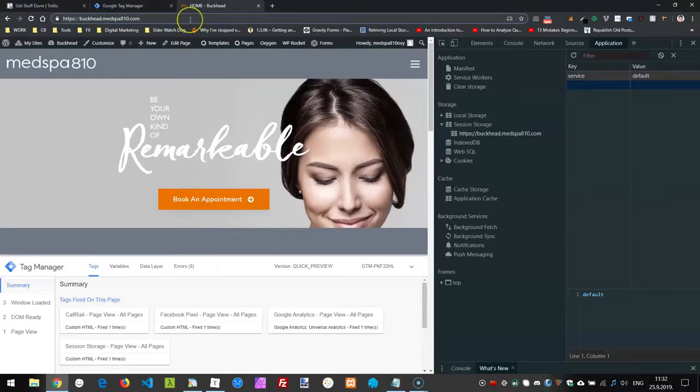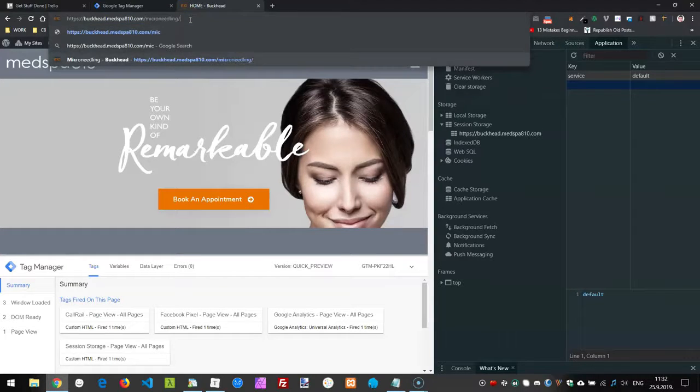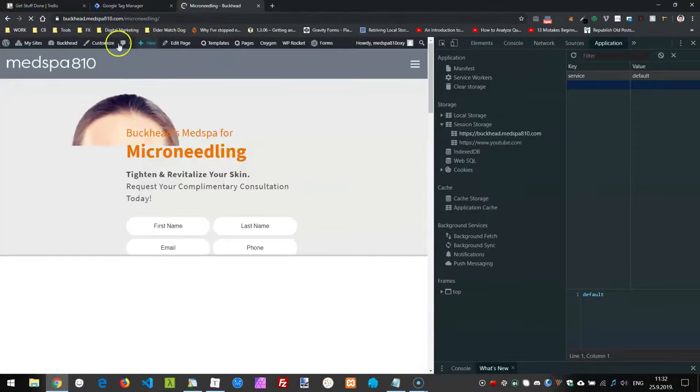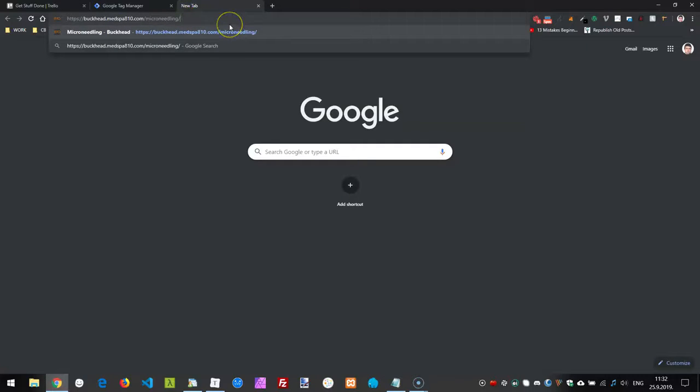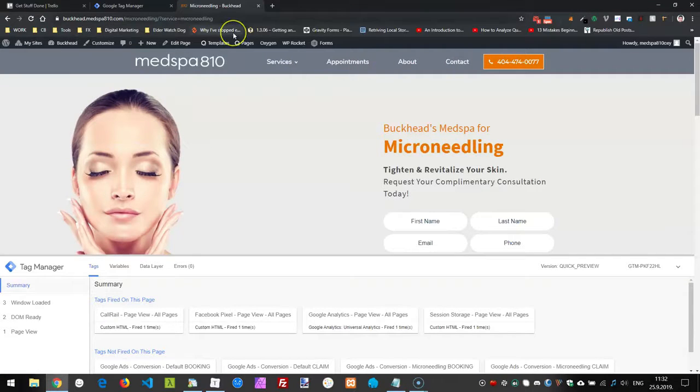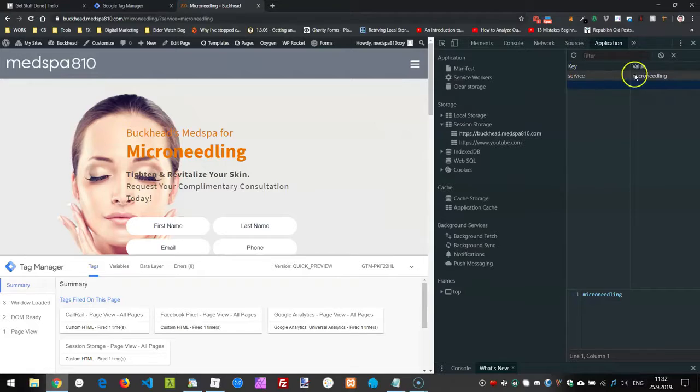So let's take an example of the micro needling thank you page. Let's say this is the landing page. If there is no query string, the service will be set to default. But if there is a query string, let's say service equals micro needling, and they come here, you will see that now the service value is micro needling.